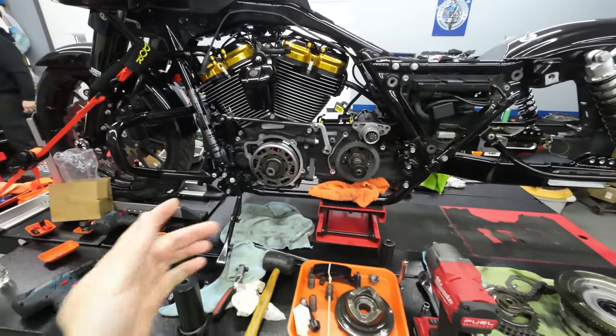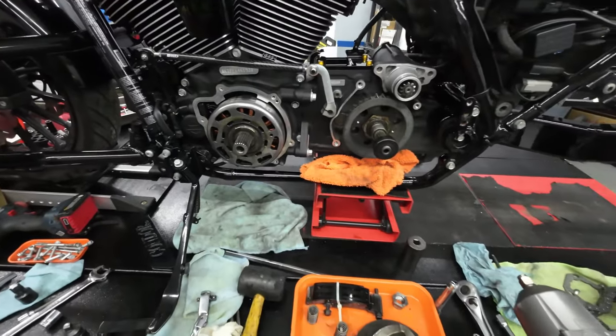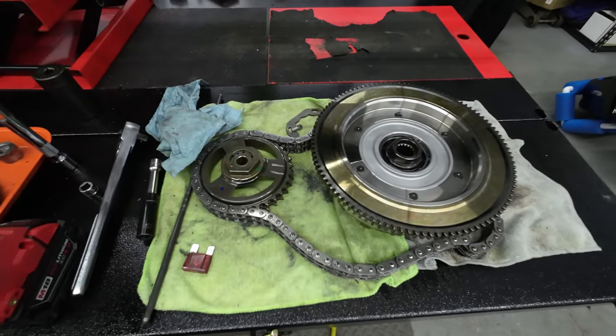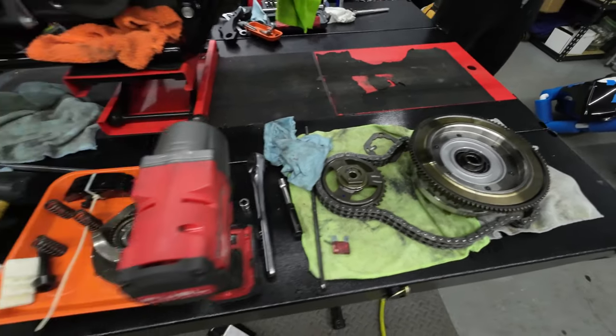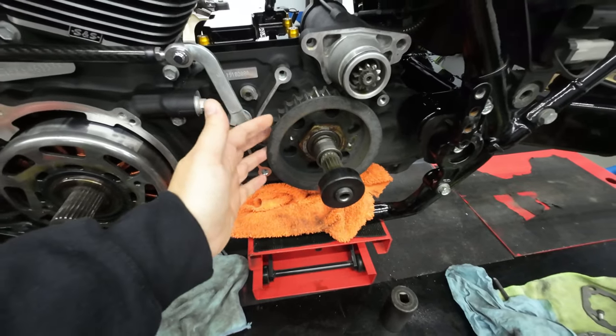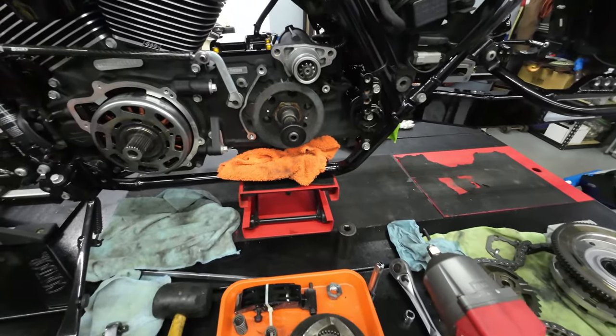All right guys, so as you can see, the primary is off the bike right now, and basically we got the belt off there. We got all the primary components off the bike. We got the clutch hub and everything off, compensator and all that. Now what we're getting ready to do is bust this nut off, and we're gonna take the stock pulley off so that we can put the new sprocket on there for the chain kit.